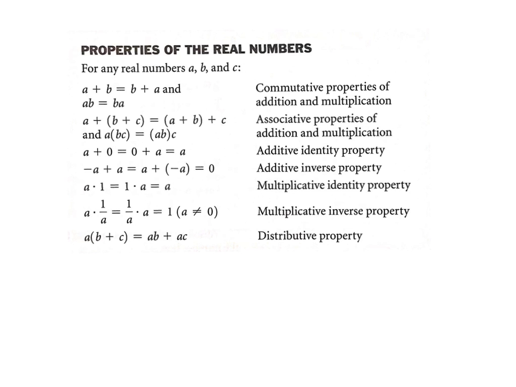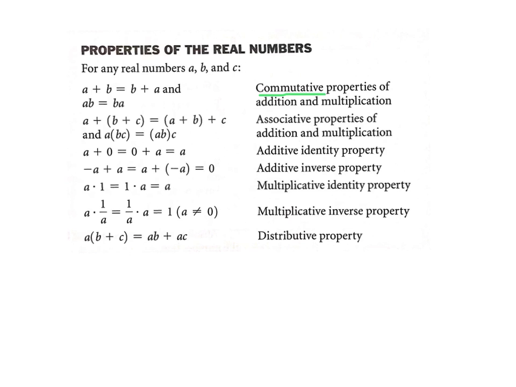Here are the properties we're going to focus on for chapter one that we're doing. First of all is the commutative property, the most mispronounced math word in Tennessee. Most people want to say "commutative," but if you notice, there's no N in it. It's the commutative property of addition and multiplication.